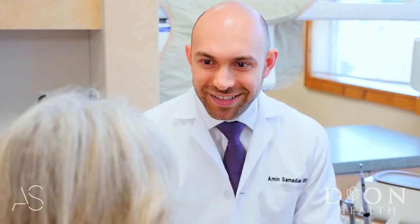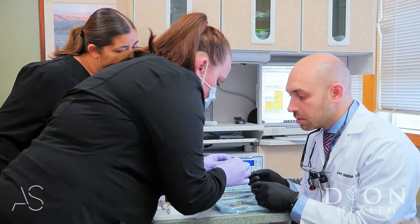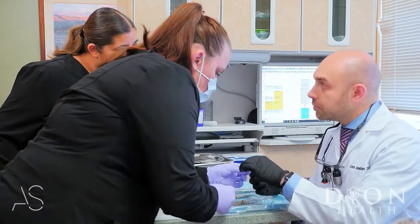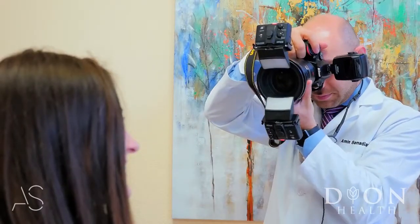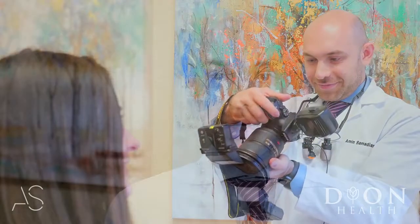This treatment model enables us to guarantee our patients' treatments. When we have an in-house lab and we give a patient 12 veneers and we don't like one of them, the patient is right there so we change it immediately — one hour later we give them that perfect custom-shaded, tailor-made crown. In the traditional model, that normally takes a month: taking another impression, sending it to the lab, and waiting for it to come back.